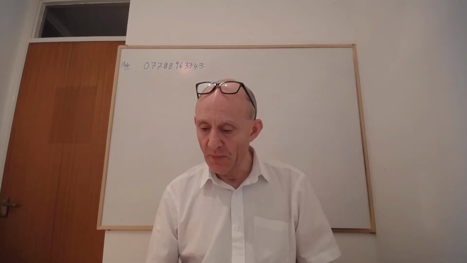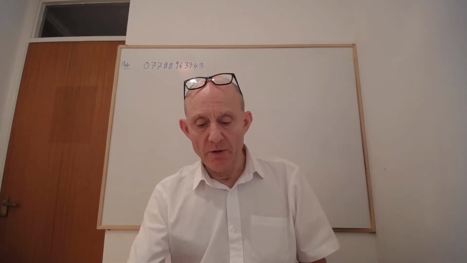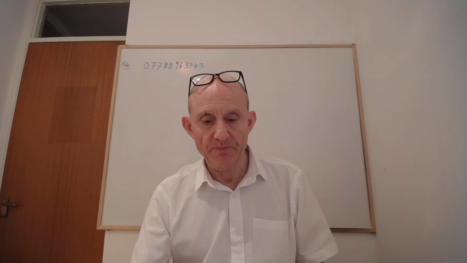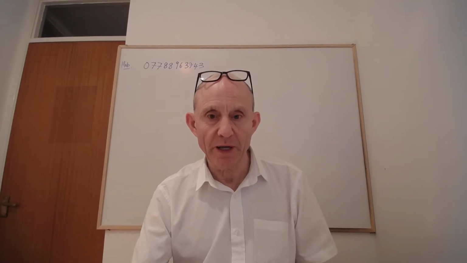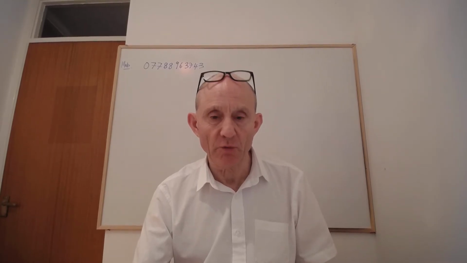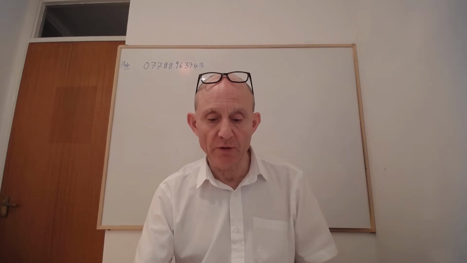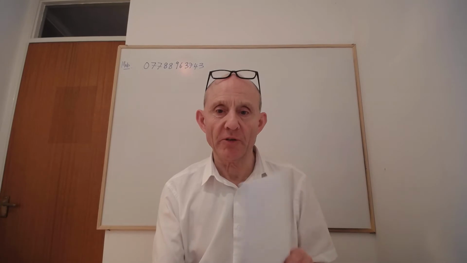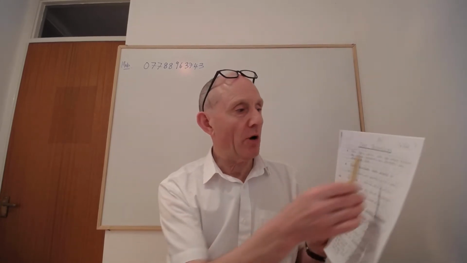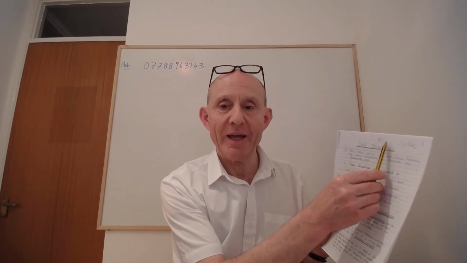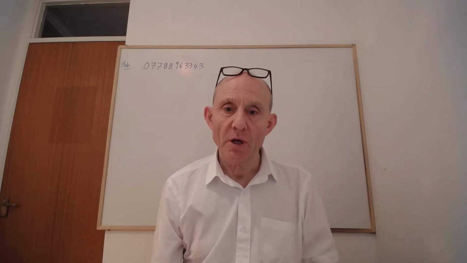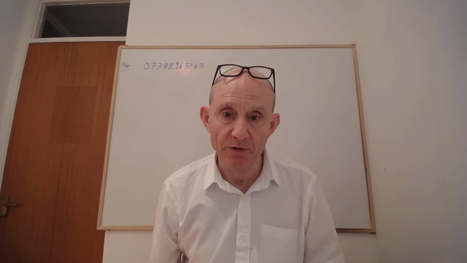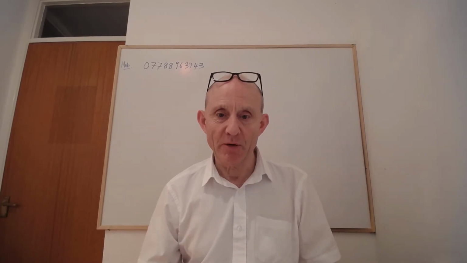Okay, so I'm going to indicate where these topics were originally done, whether they were AS topics or whether they're new A2 topics. This might be useful at the start before we go any further. At the top of each page, I wrote either AS or A2. When AS is written at the top of the page, it means this material was originally done at AS, and therefore it's maybe of lesser importance.